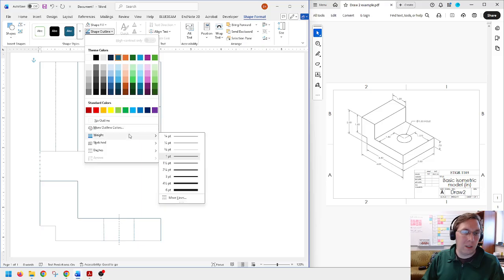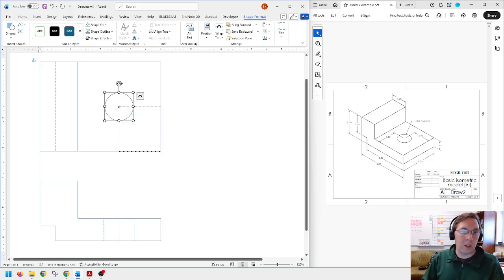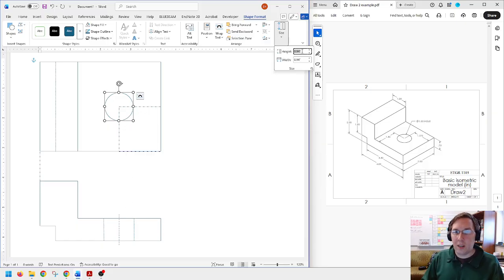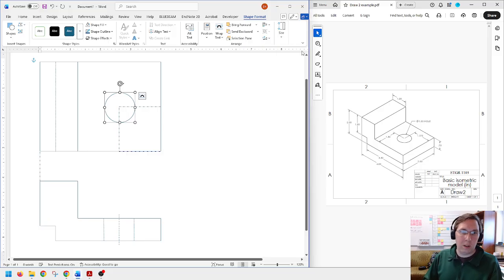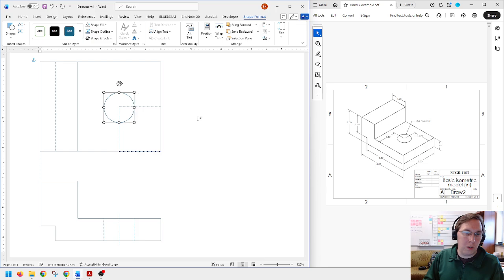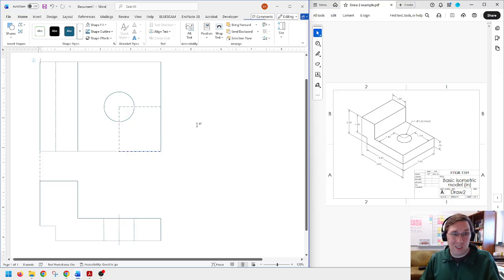Make this half point, keep it a solid line because this is an object line. Size 1 by 1. Now that's slightly off, but honestly, I'm going to cheat this by using the arrow keys on my keyboard to just scooch it over, scooch it up, and that's pretty close to center.